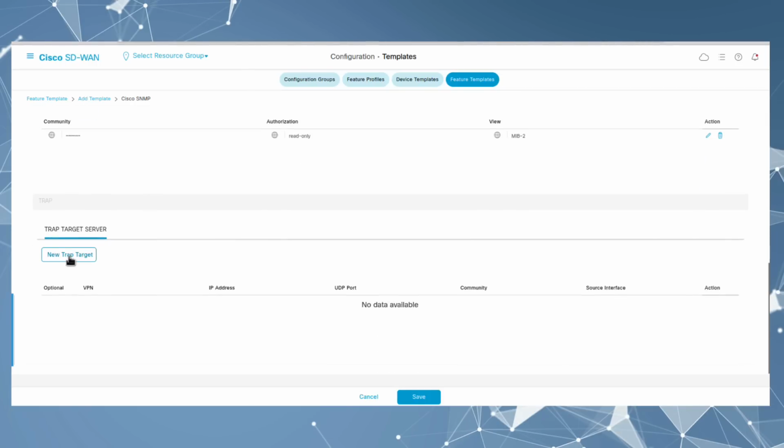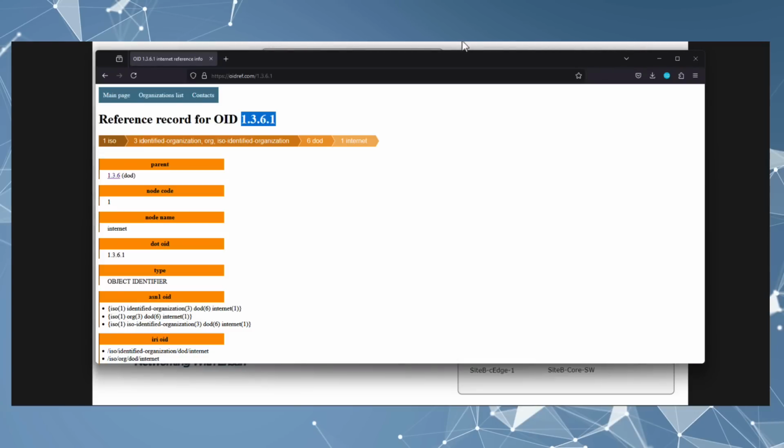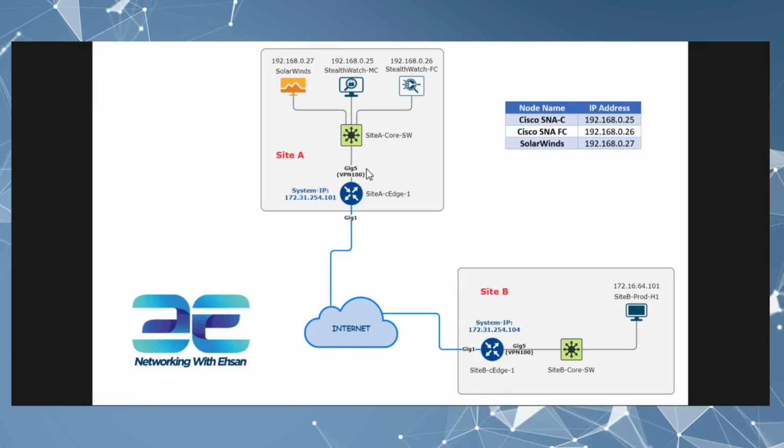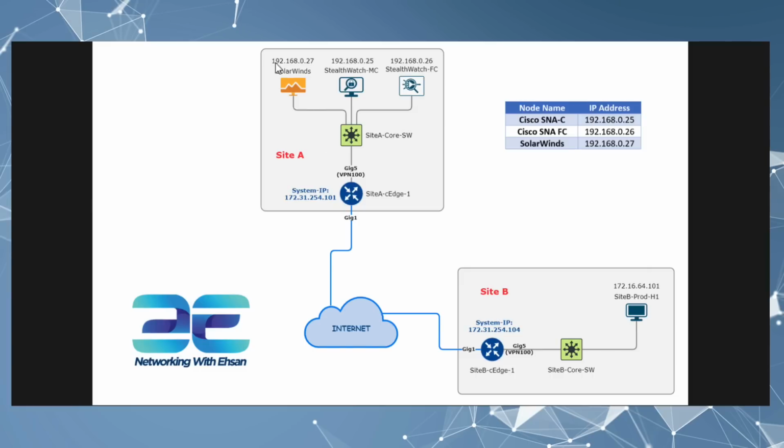Now, who is the trap target? We select our trap. So the VPN ID is 100, our service VPN. We are reaching our SolarWinds using VPN 100 or VRF 100. So the IP address is 192.168.0.27.